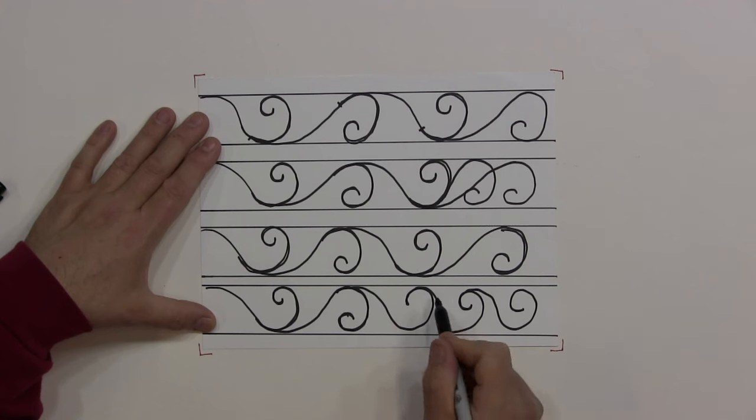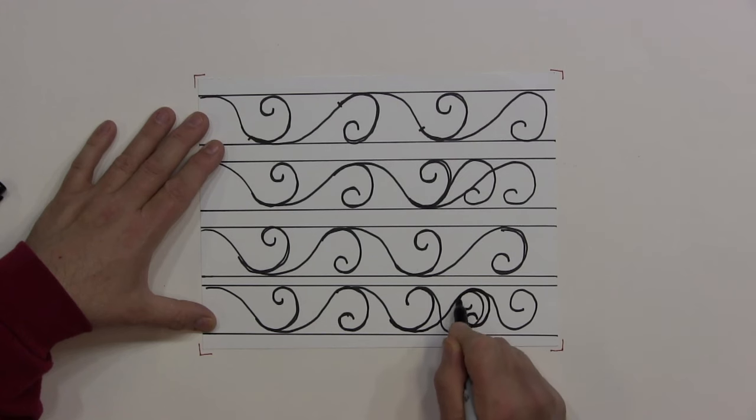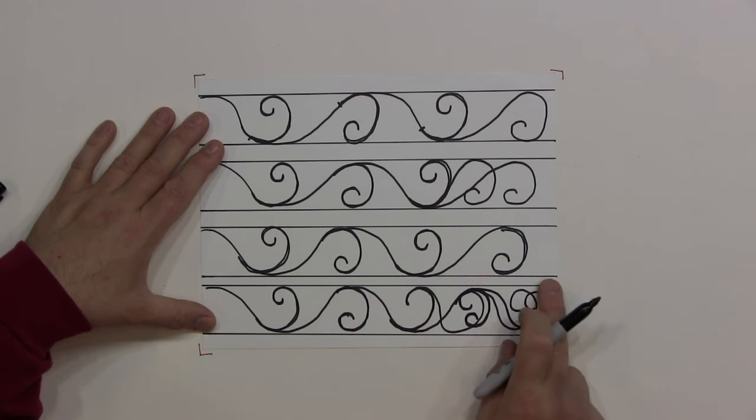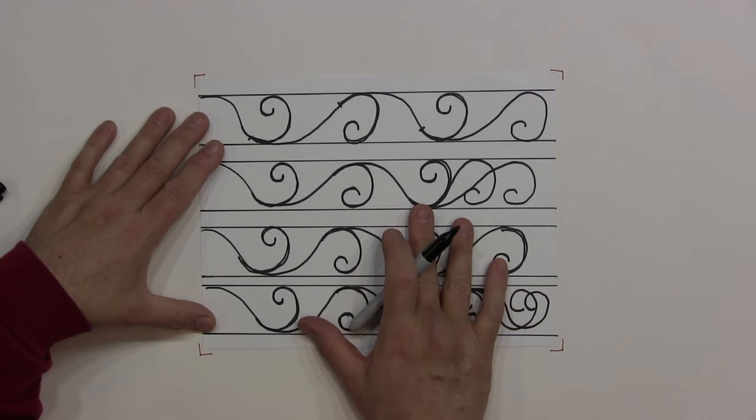If you get tidal waves, what you need to realize is that you forgot to backtrack around to the back of the head, which will flip that hook the opposite way. Backtrack around to the back of the head, which will flip that question mark shape the opposite way. And so those are the keys to do nice vine work. So that's your step number one.